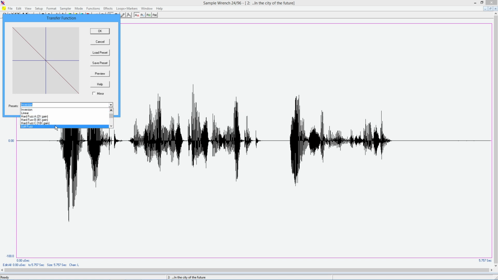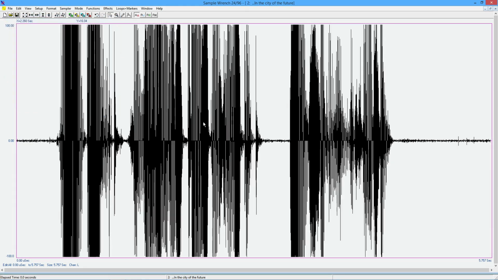So we can do like a hard gain. So this gives us like a gain of 10, and then when we get signals above that, it just clips it, right? So this is, you know, basic like guitar fuzz kind of a thing. You can see how much this is cranked up.